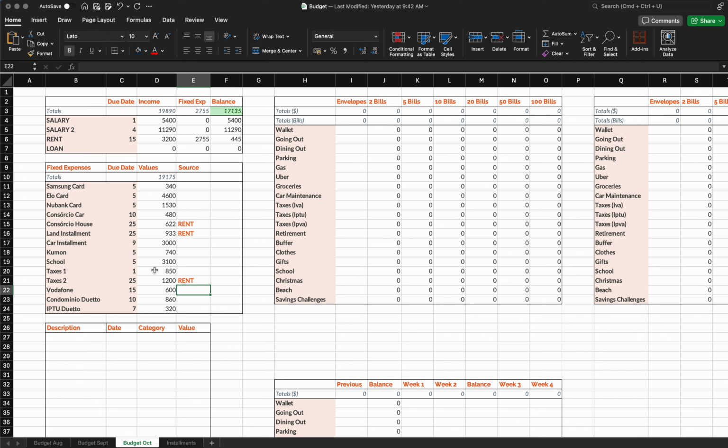Yeah, only those three are after the 15th. If I can't pay what I have here, I can try to put this with the rent. But let's see what I can do.